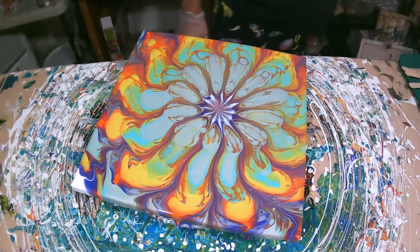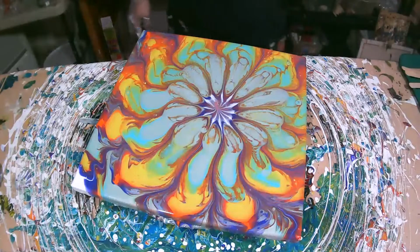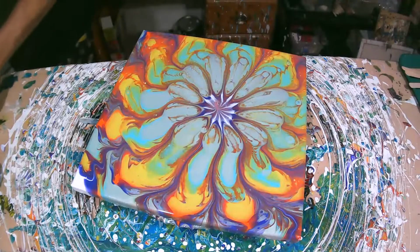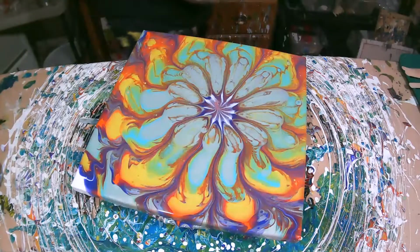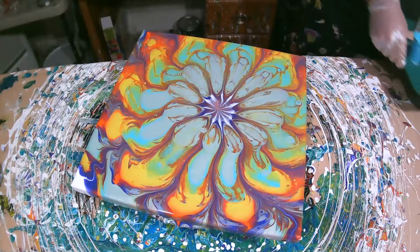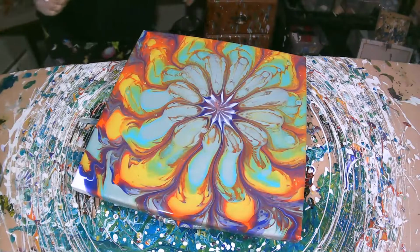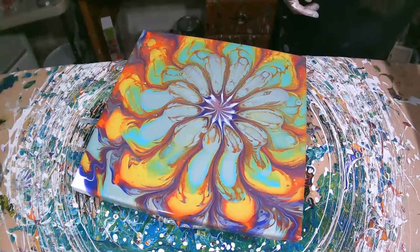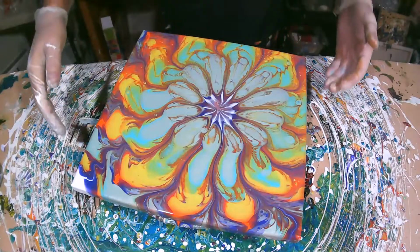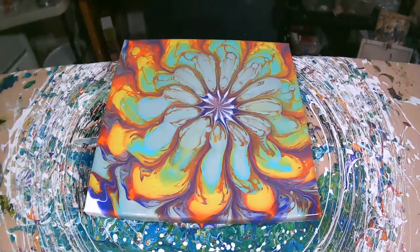Again, I expected all this paint to be gone so I could move that. Sorry, a little rearranging. And I don't need my turntable again. What do you guys think? You like this one?